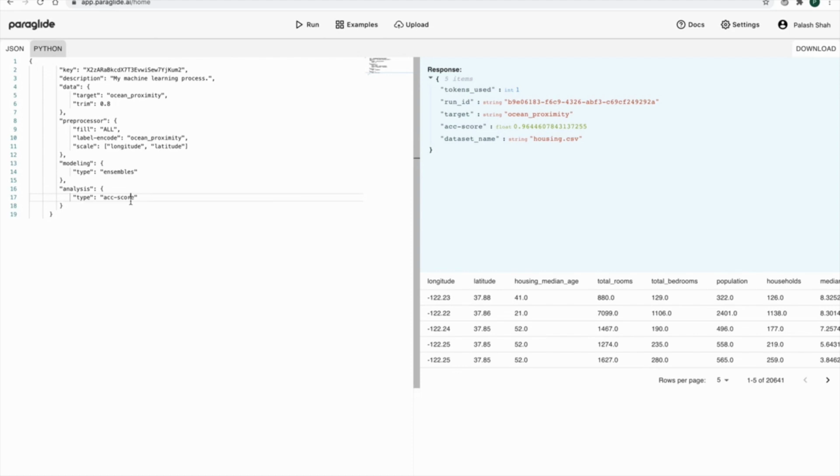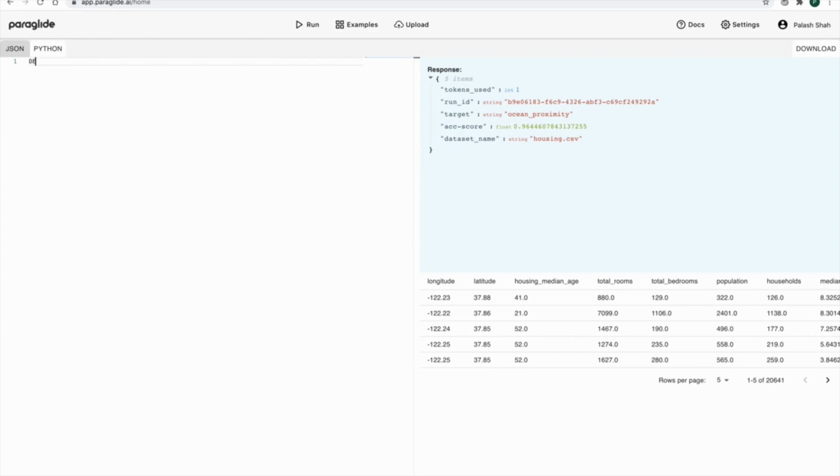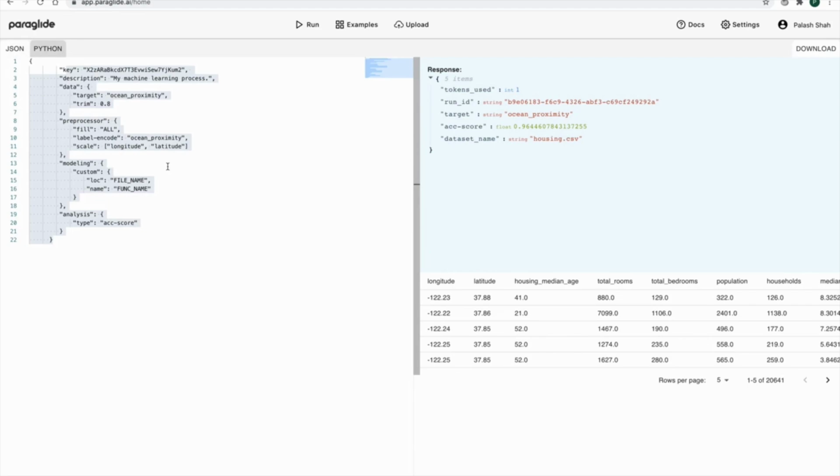The last thing I haven't gone over is including custom functions. I'm not going to do it, but I'm going to quickly tell you how. In modeling, whenever you want to specify a custom function anywhere, all you have to do is put this custom parameter. You have to specify two things: the loc, which represents the location, so this is the file name, and the name, which is the name of the function you're using. When using the online Paraglide editor, you can come in here and specify your function, and we have all of the parameters you need for the functions in the documentation.